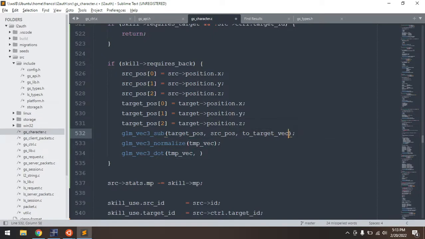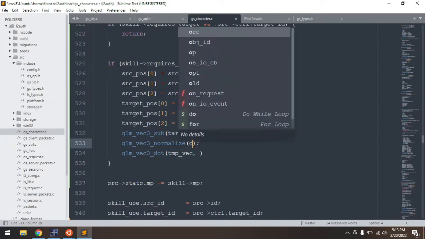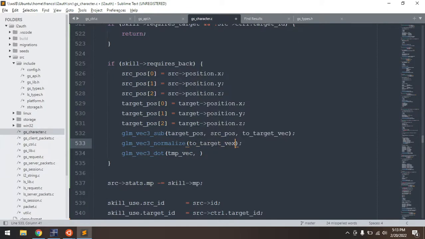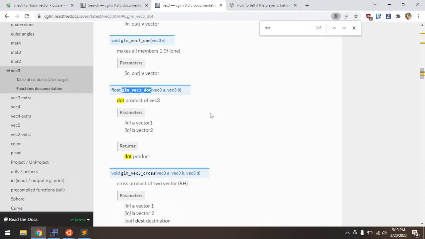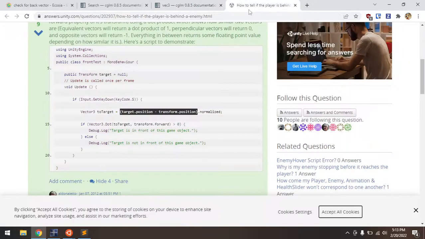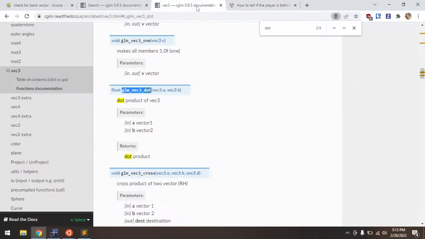To target back. To target back, yeah, sure. To target back. Whoops, there we go. To target back, and then transform forward. Okay.